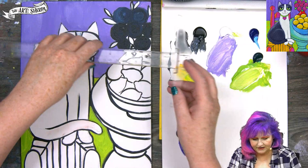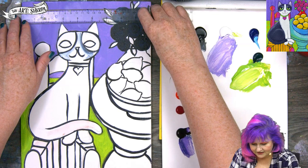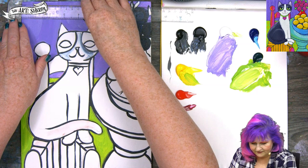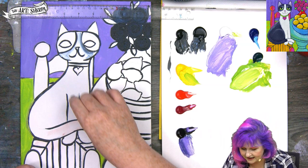Got to make sure I don't get my ruler in the paint that's over here. So I'm going to come up here. I might have to move this back so I can really see what I'm doing. I've got the centimeter side up. Oh, and I may have to come back and dry that again.